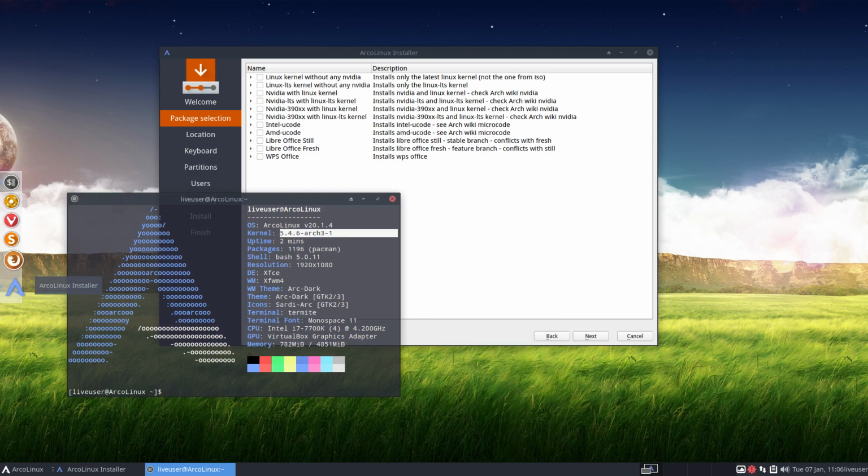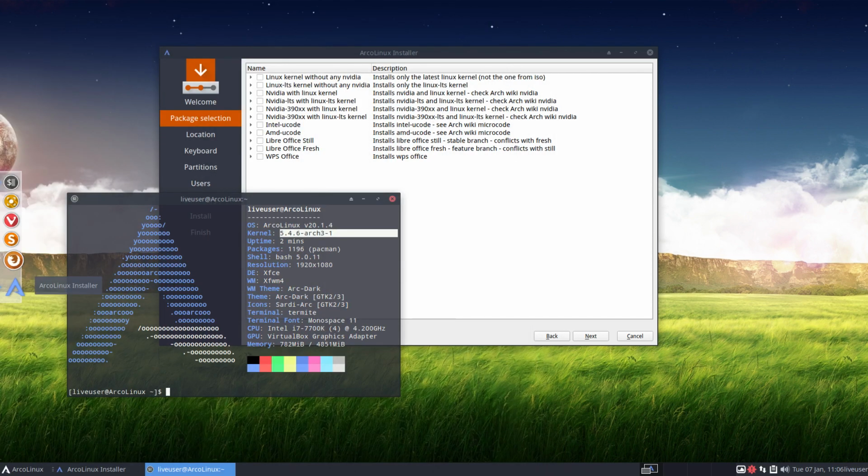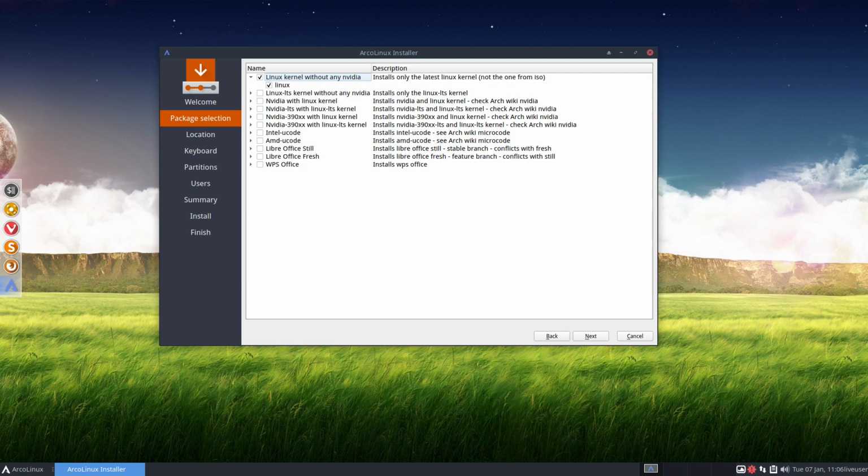I'm gonna show you my Linux screen, my other screen here. This is my Plasma, what I'm currently working on, and it has 5.4.8. This one has 5.4.6. So if you want to boot up with 5.4.6, because you know that's not giving you any issues, you don't do anything. You just don't push this button, because this button is going to get the 5.4.8? Yes, and the Arch one as well in the end. So this one is going to get the very last Linux kernel from the internet. Yes, you heard it right, from the internet.